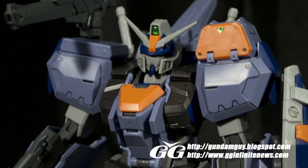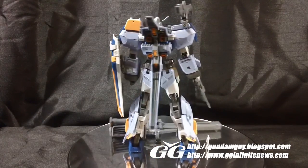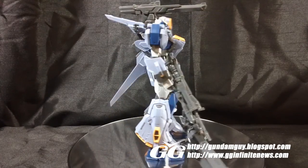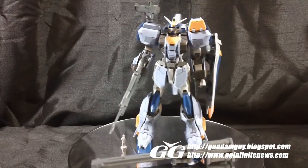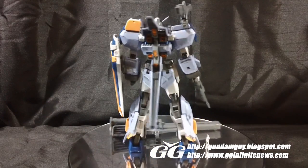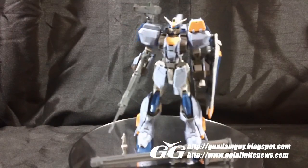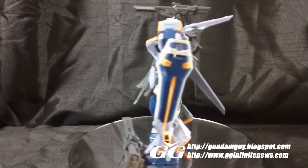And even though it's using some of the older seat design stuff, it still works really well. The articulation's good, the color scheme is great, the way the base mobile suit stuff holds together, no parts falling off or anything, it really is a good kit by itself. And then when you add on the cool design of the Assaultshroud armor and the extra weapons and stuff, I think you have a fantastic kit all around, especially for the lower price point.